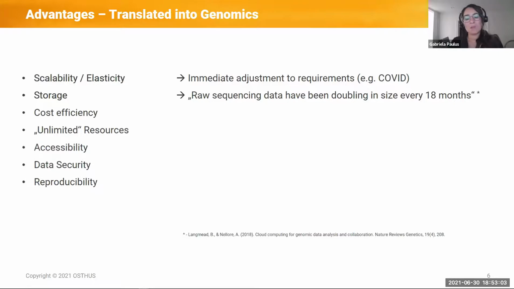So by using cloud computing, researchers and companies can maximize the bang they get for their buck, as they only have to pay for the resources they use, for the time they use it, and at the moment that they use it. So they can easily perform an analysis requiring a high-performing computer, and the next minute or the next day use something much smaller, like the size of a personal computer, and they only have to pay while they use it. Now, in that regard, unlimited resources is also important.